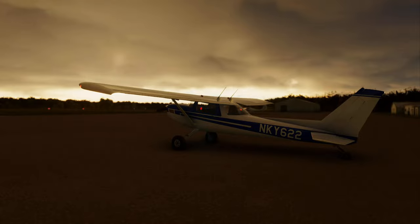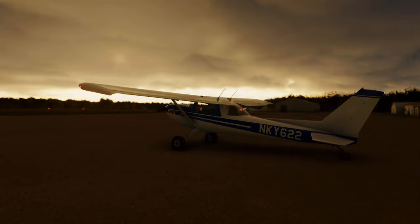And I will butcher the actual name of the airport, but it's Sault Ste. Marie, something like that. It's spelled kind of weird and pronounced kind of odd. It does say Sanderson on it, so I'm just going to stick with that. At a glance, this place looks like a beautiful place to fly, so hopefully it doesn't disappoint.